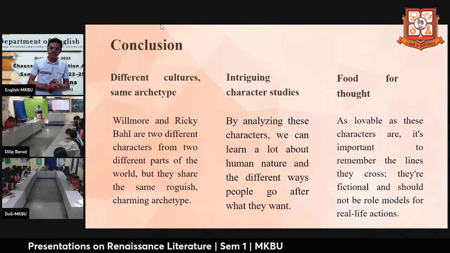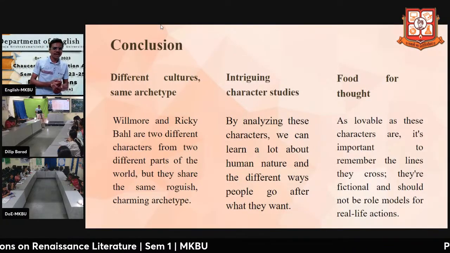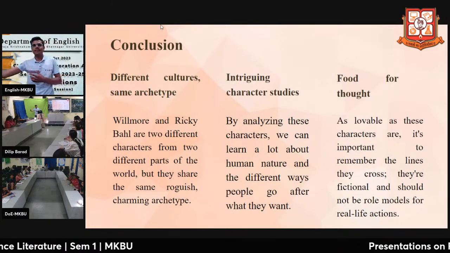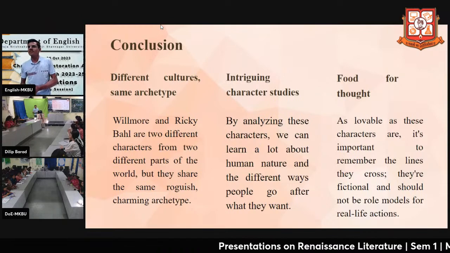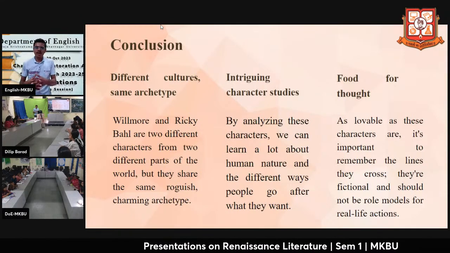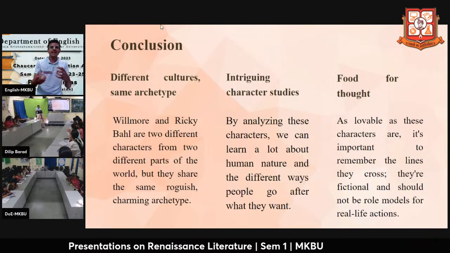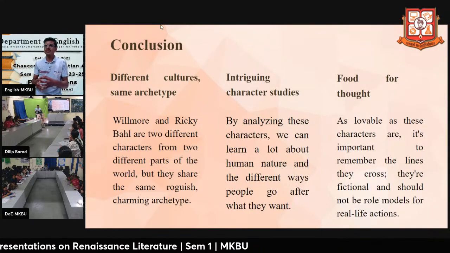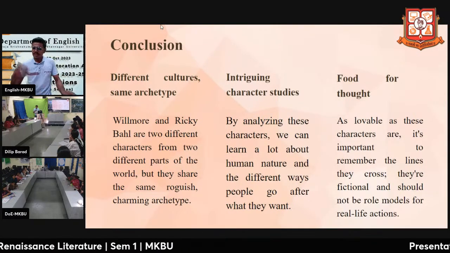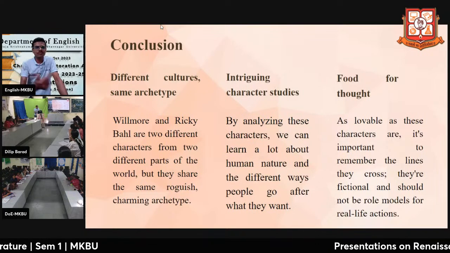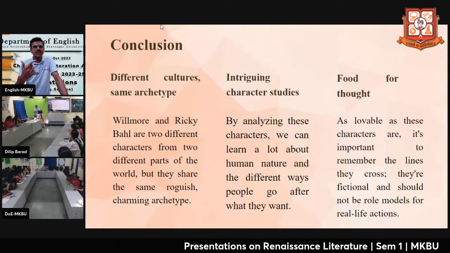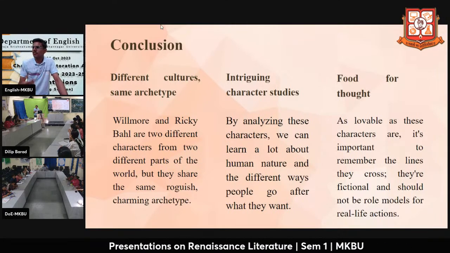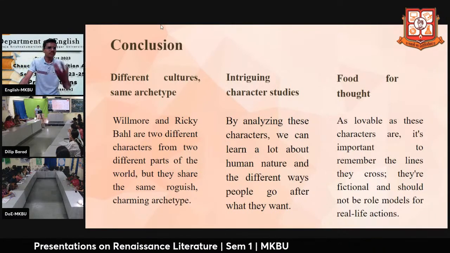In the conclusion, we find different cultures, same archetype. The play was written in the 17th century, the movie in the 21st century. Still, we find the same archetype, the same types of characters, the witty language and so on. Intricate character studies: we also find such characters in life, and we can be more careful about the character who is cunning and deceitful, who tries to get something from us.